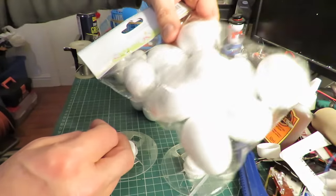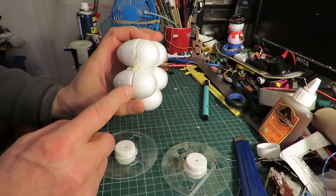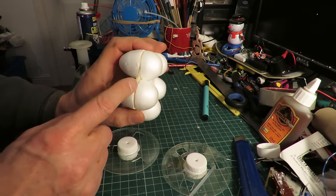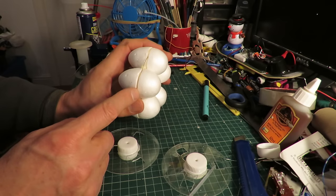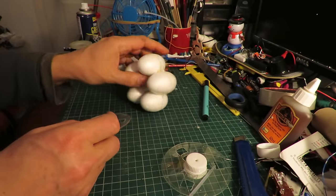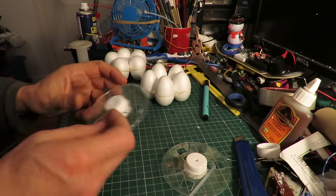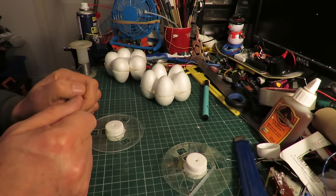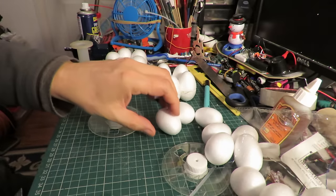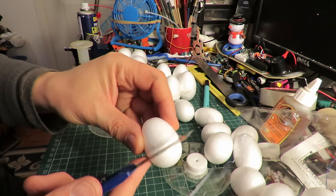And then I've got some styrofoam eggs. I've cut them in half, or whatever you want to call that division. There's actually a seam along there which was easy to cut down, and I've glued them either side of the wheel, so we have wheels made of eggs. So I'll do another two, and then I'll decide what the body's going to look like. These have got a seam round them from the moulding, so I should be able to cut straight down there.